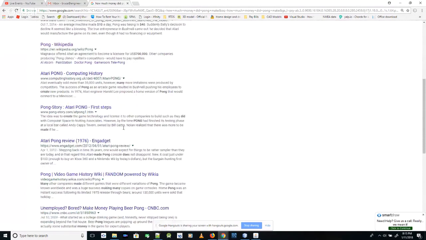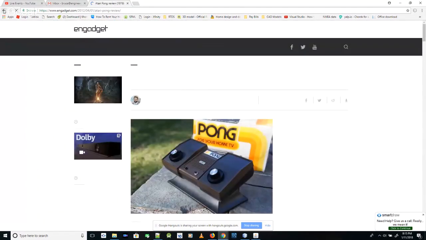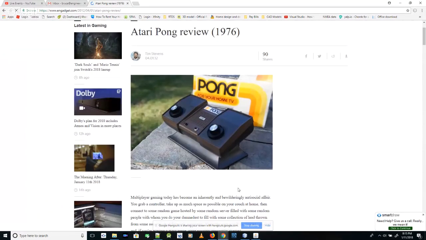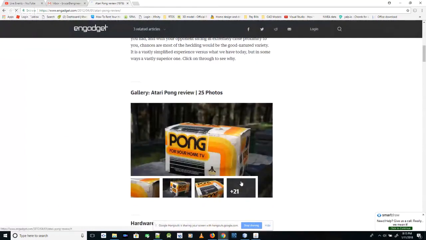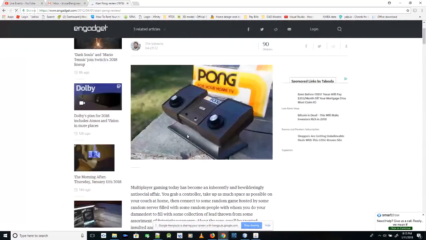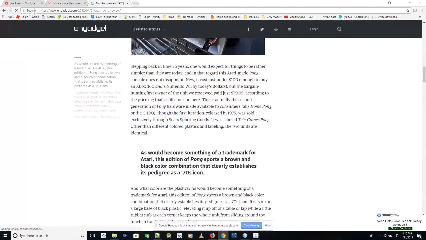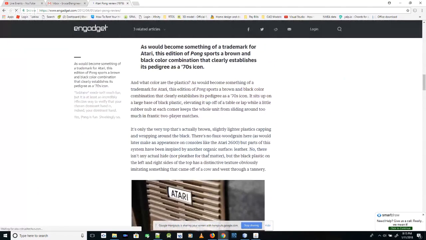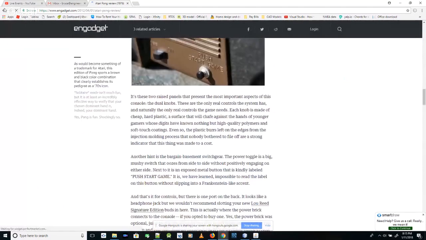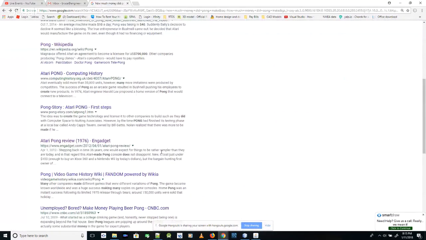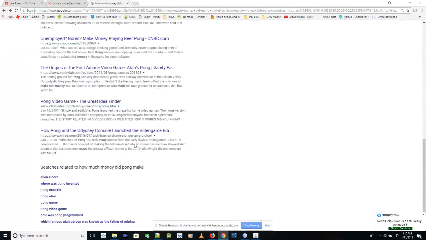I want to know, did Atari own this? I think Atari bought the rights to Pong. There's kind of like a Pong console. I don't remember this one actually. There were all kinds of companies coming out with this because Atari was not the first. It was made by a company called ColecoVision, or who made Pong? I don't know. Oh, the Odyssey console.